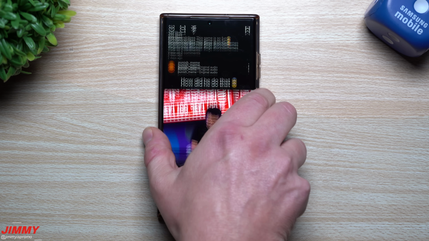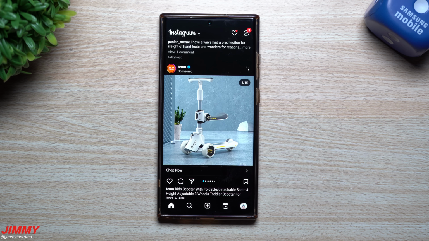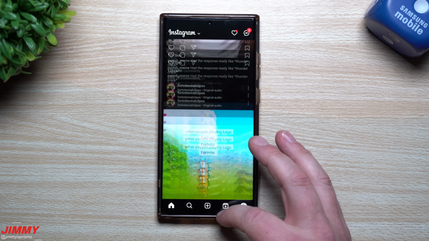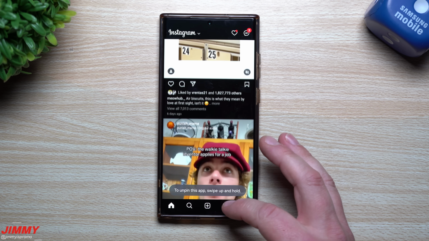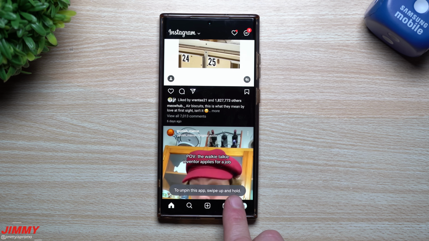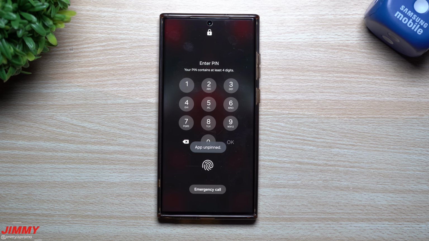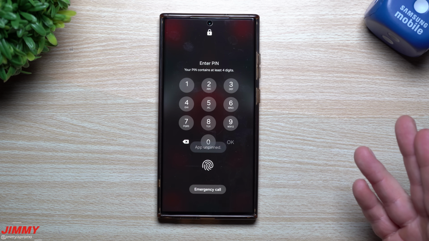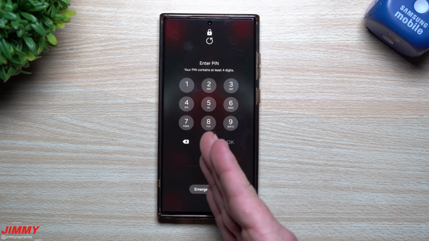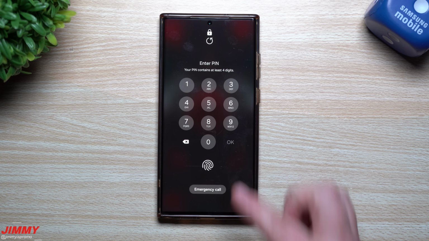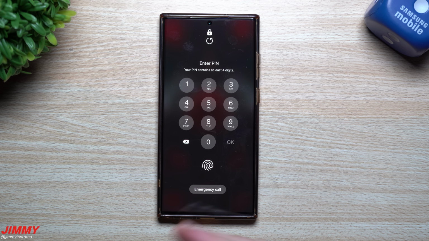There's no way that you can get out of this thing. Even if you power it off and then you turn it right back on, you're still stuck in this application. You can't get out of it. And then if they do figure out that you can unpin it by swiping up and holding, then it goes to your lock screen. So it's a way that you can lock somebody in an application, and if they figure out how to get out, which is only by swiping up and holding, they can't go through the rest of your phone.